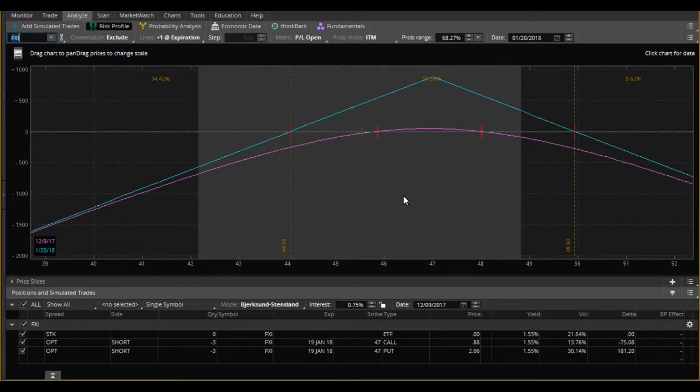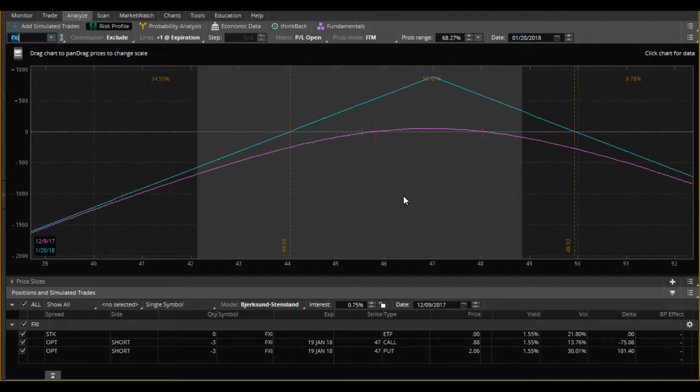All right, FXI China. China has seen a huge move, and I'm actually jotting it down to take a look at China here in a second after we're done with our risk diagrams. But it's had a massive move, 10% or so in the last couple of weeks, which has kept IV relatively elevated. But we are hopefully at the down part of that move. And if we are, then we're going to look for implied volatility to decrease as it becomes a little bit more stable, which means our option prices are going to go down.